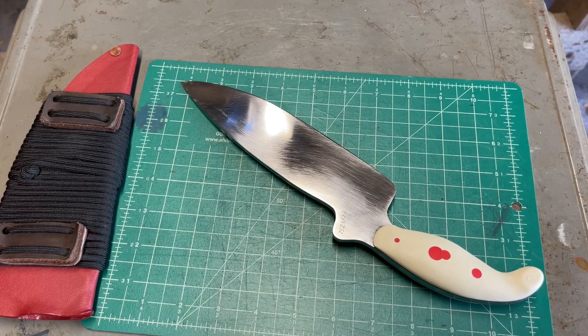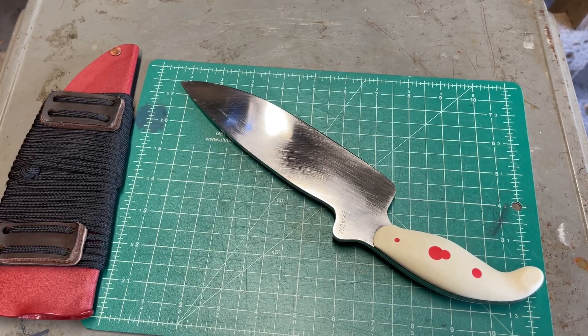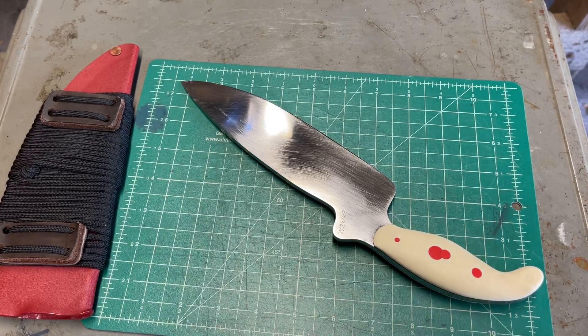I don't think there's a reason to compare magna cut to LC200N, Vanax, or H1 — it doesn't make sense to me. Spyderco mentioned they were going to use magna cut in their Salt Series, which is what got me interested in it in the first place. Their Salt Series has previously used LC200N and H1, so comparing magna cut to those makes sense in that context — but it rusting in less than 24 hours and being a Salt Series knife doesn't make any sense to me. I hope other people will do the same test I did; I'm only one person doing one test with one sample of steel.